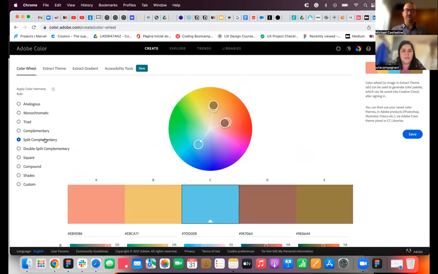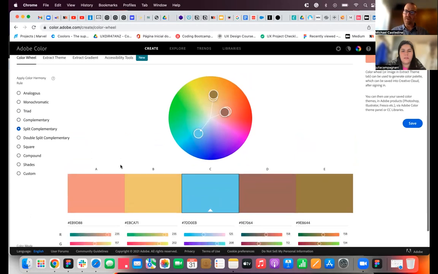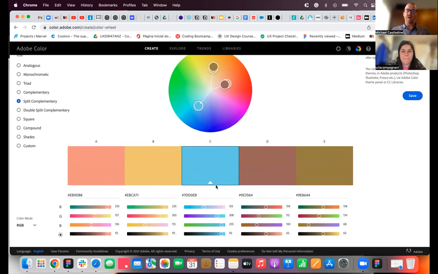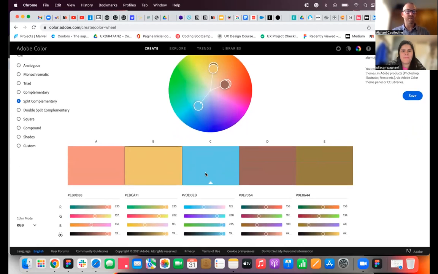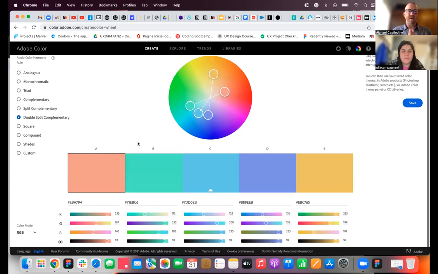Okay. So that's complementary. And then you can see here with that split complementary. So it has the blue, right, and the orange complementary, and then that split to add that extra little color on the side, which works really well. And if I click on the dark color, the brown, it's going to make a darker shade. Oh, that's nice. Yeah, that arrow in the middle is your key color.